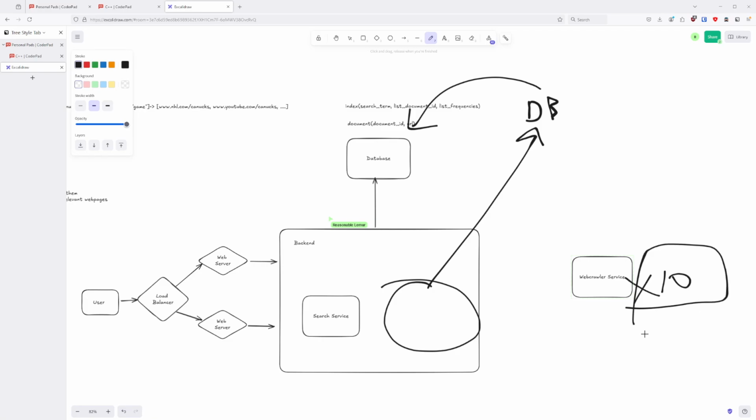You can scale these as many as you want, right? And of course, one thing else, which we didn't get to. But if you have more time, what we could have talked about is some of the more inputs and outputs of the web crawler service, right?